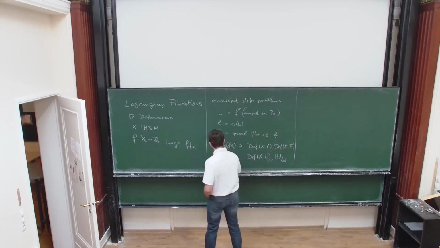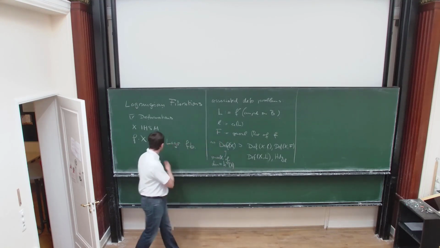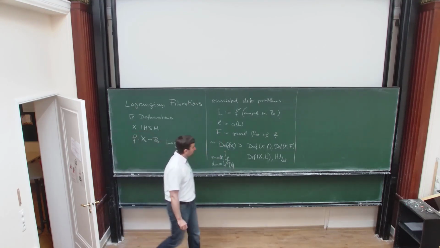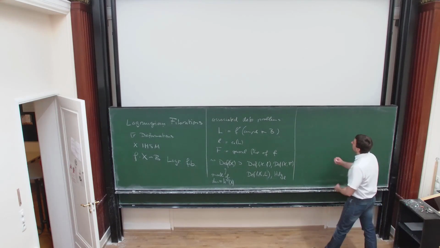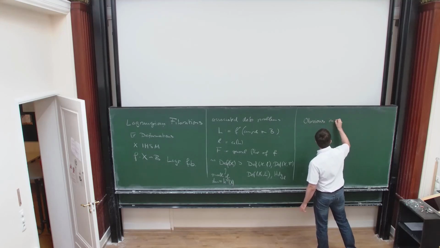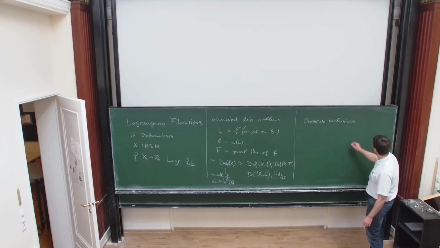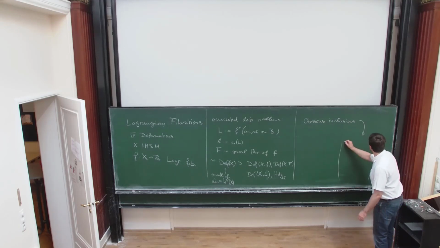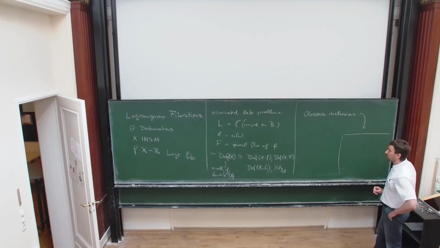So recall this here is smooth of dimension equal to h^{1,1}(X) for IHSMs. And now we're going to study these four subspaces, and let me maybe start with the obvious inclusions.